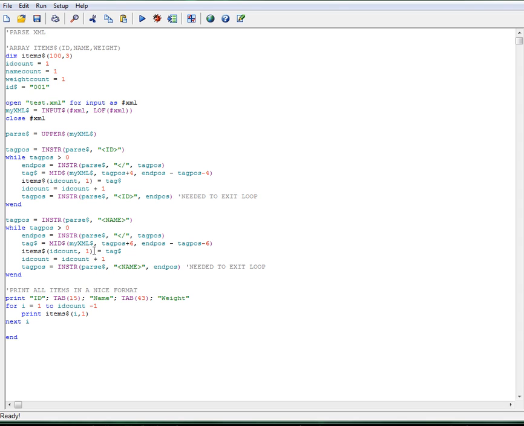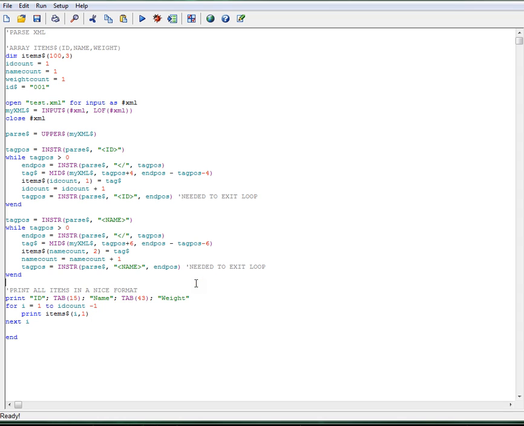And now remember, we're no longer in the first column, we're in the second column. So when we set the count, we want to set it to 2. But this count, we actually want to change it to name count. Because it's no longer ID count, it's name count. And then we want to increment the name count. So there we go. So here, name count, second column. Here's all the name counts.